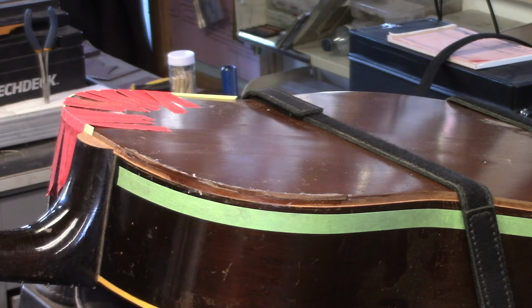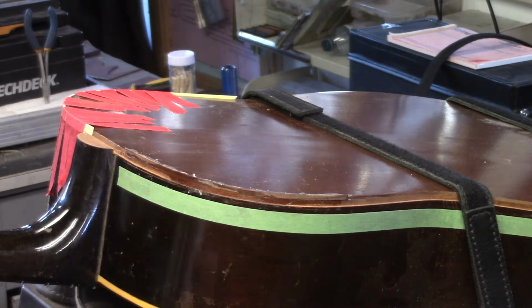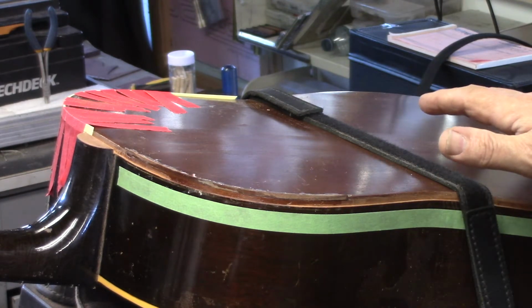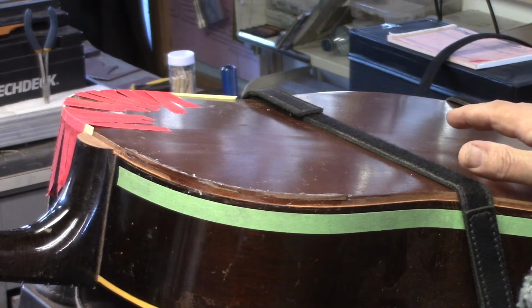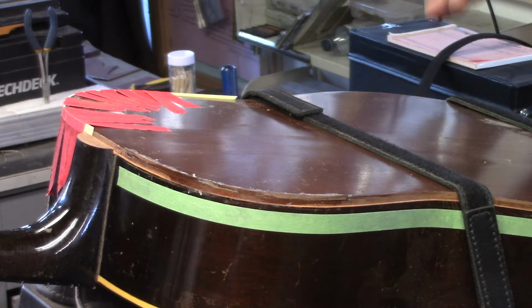What I've done is to prevent steaming the neck off and refinishing the whole neck to body junction here at the heel. When I had the back off, because the back had to come off, it was split in 4 pieces. So I removed the back, completely restructured the back, and then when I glued it on, and I have a radius sander that you're going to see as I move along with the Dreadnought build, you'll get a better idea what I'm talking about, this spherical radius sander that I designed about 40 years ago.